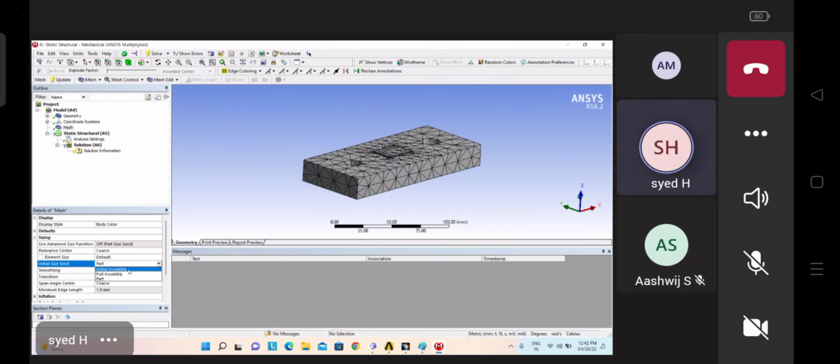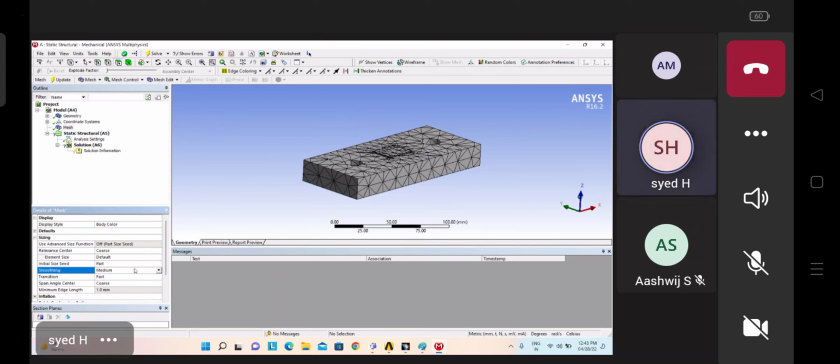Here we have two types of assemblies: active assembly and fully loaded assembly. Active assembly means whichever part we are working on is my active assembly, and based on that only it will do the meshing operation. If you go for fully loaded, some parts will not be active in the particular assembly, so if you want to consider those too, you have to go for fully loaded assembly.